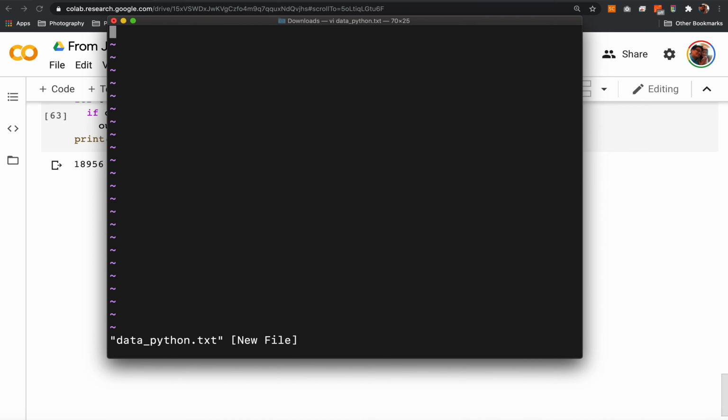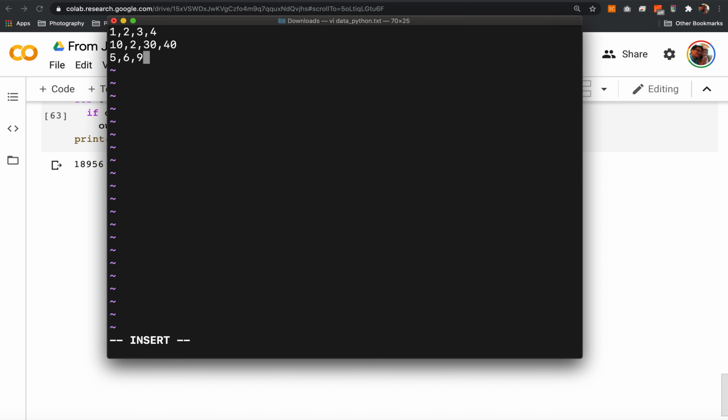For example, I have 1 2 3 4 in this case, and 10 20 30 40 and 5 6 9.